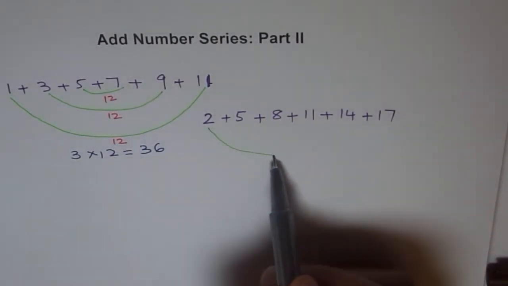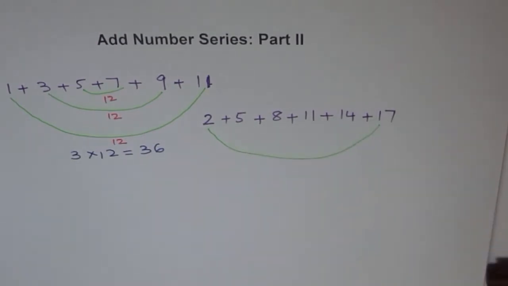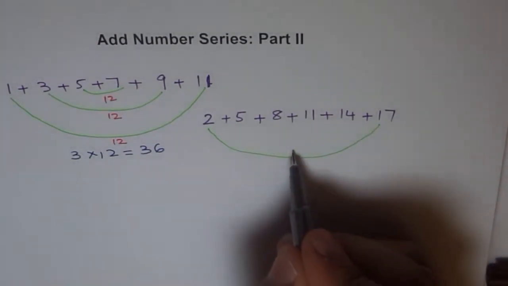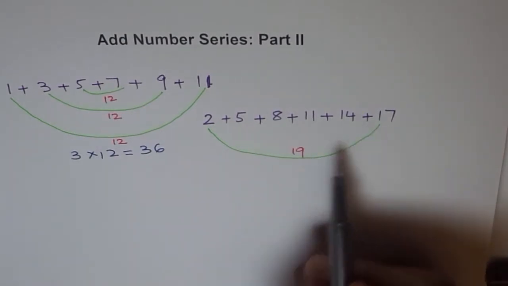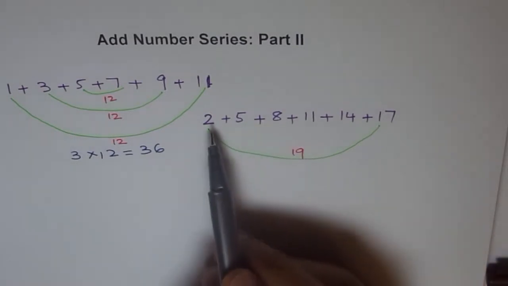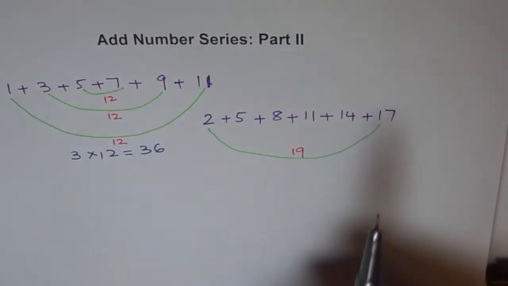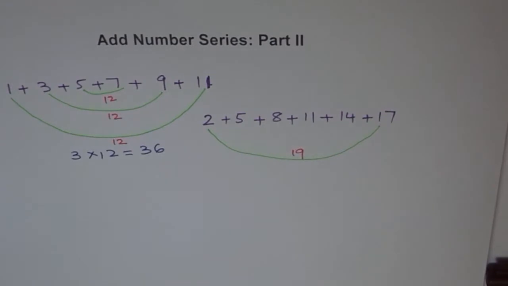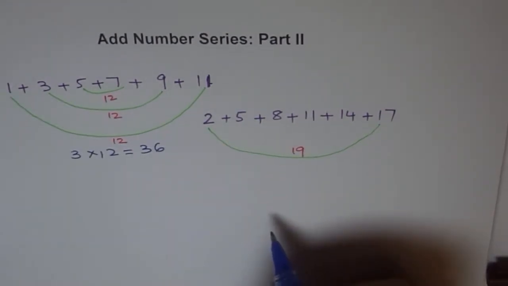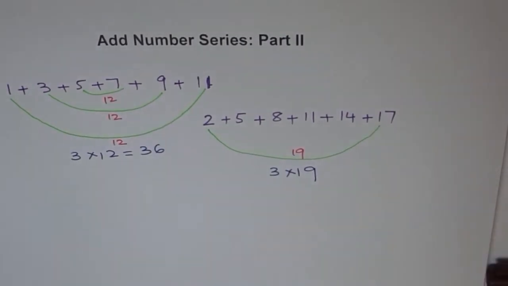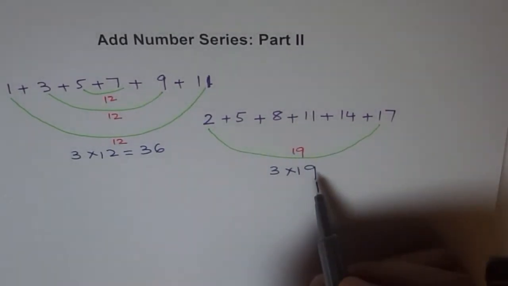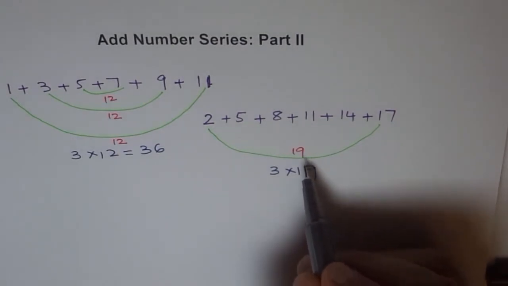First and the last number adds to 2 plus 17 is what for us? 19. So we are getting 19. How many 19s do I expect? Well, I have 1, 2, 3, 4, 5, 6 numbers, and if I am grouping them, then half of 6 is 3. So I should get 3 times 19 as my answer. 3 times 19. That's also difficult for me to write. Let's figure out later how to do 3 times 19. First, let's check. Do we get 3 19s?